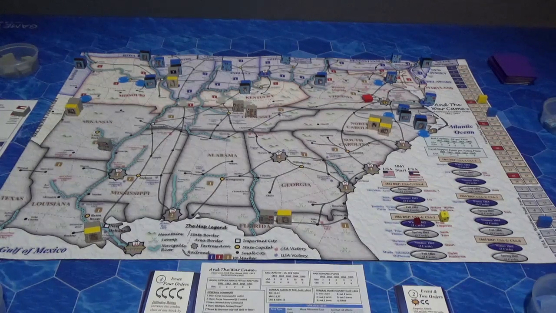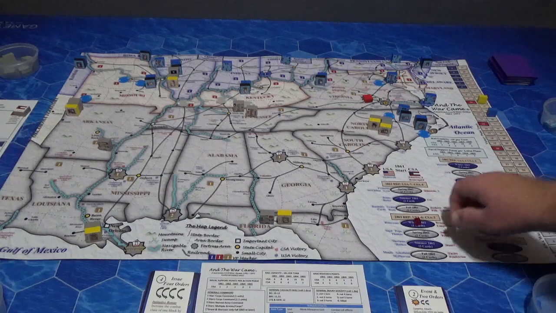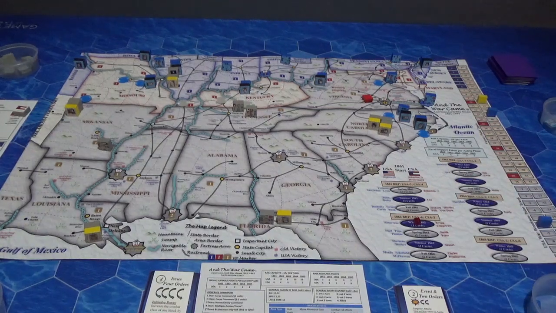Now, I could use the events on my cards here. For the Union, I have a surprise attack, select a battle, where all friendly units have the advantage in their class in the first round of combat. So I'll have to save that. Initiative bonus, increase combat class of 1 block, but I don't really need that here. So we're going to save both of those for another battle.